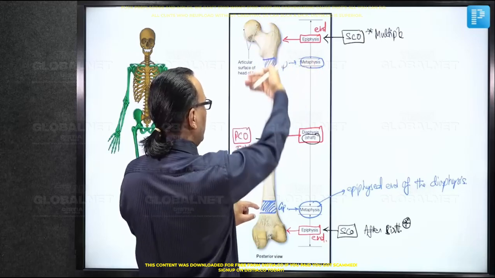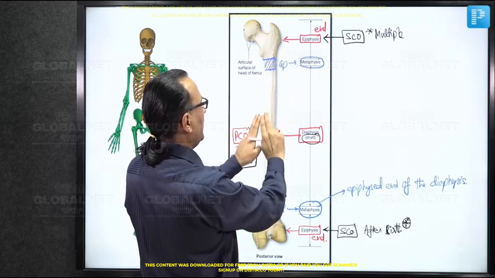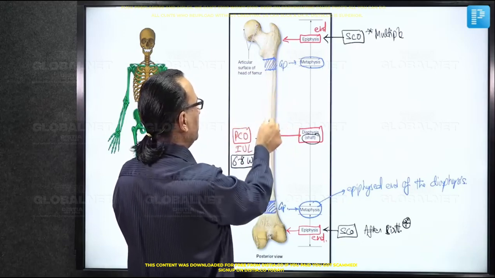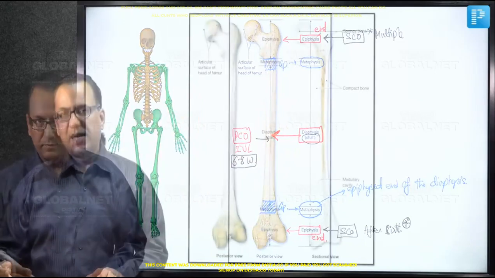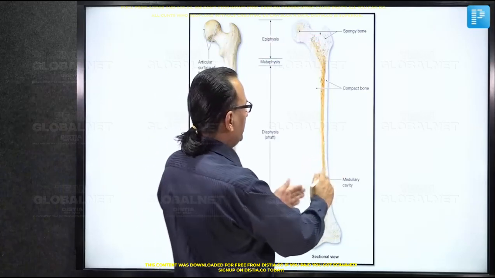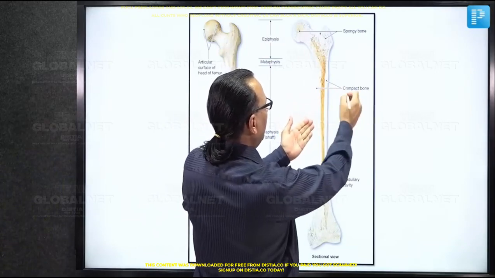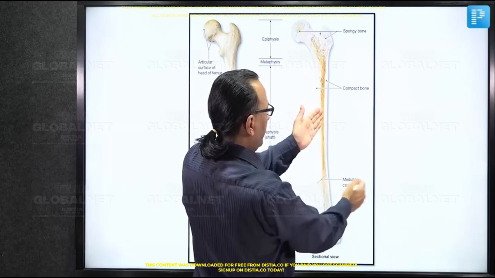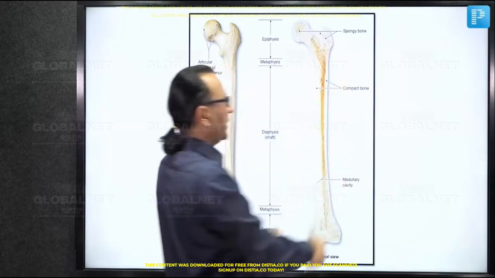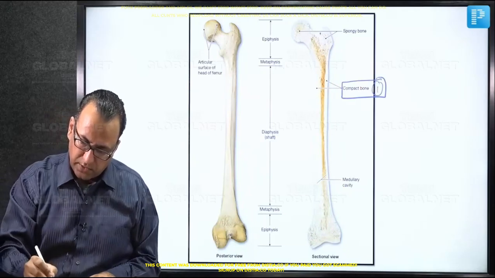Now let us take a section of the bone and look at the two types of bone. One on the outside is the cortical bone, and one on the inside is the trabeculated or spongy bone, which we can see in the next diagram. As we notice in this section, there are two types of bone. One towards the outside, the periphery, sheath-like, is the compact bone, and the one towards the interior, towards the medullary cavity or the end of the bone, is the spongy bone. Let us number them: number one is the compact bone and number two is the spongy bone.